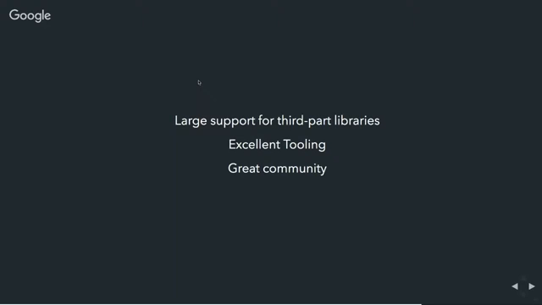If you guys are familiar with Atom, that has the same level of integration that everything else has because it's all using the language services underneath. And the community is just very nice. They're all very welcoming, and they're all very.